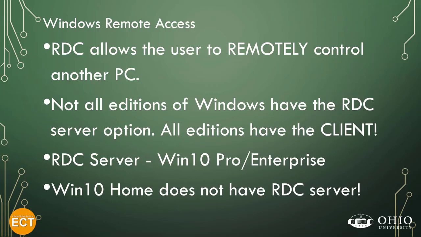However, to be able to be a server, Windows 10 Pro, Windows 10 Enterprise, all the versions of Windows Server. I'm not sure about Windows Home Server. That's not completely true. I believe it has RDP server in it as well, but I'm not sure. Windows 10 Home does not have the server. You cannot remote in using RDP that way. It doesn't allow for that.